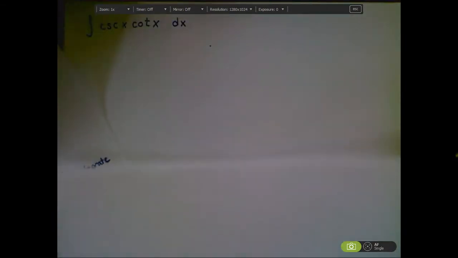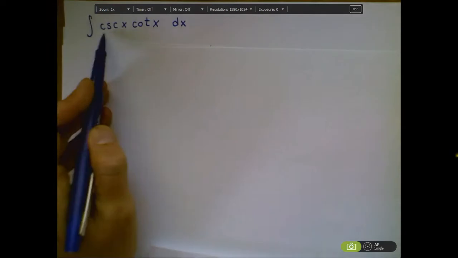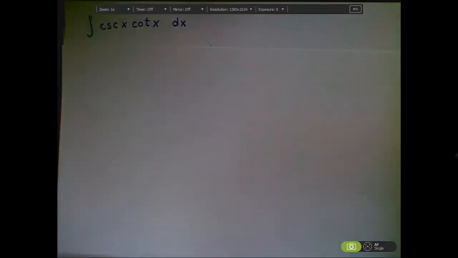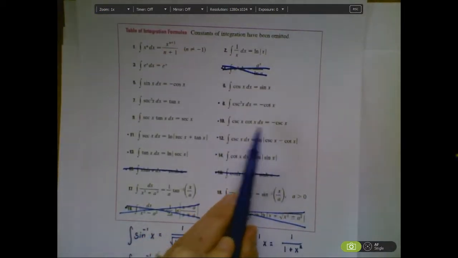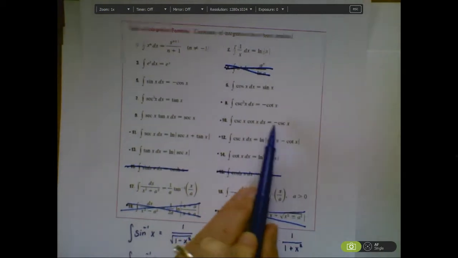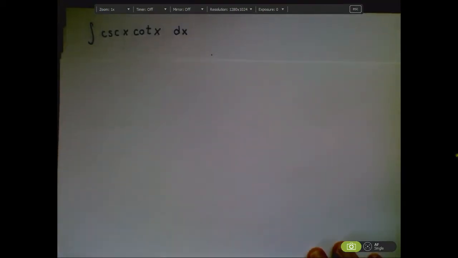Now I'm just going to do a couple of examples. Let's look at this example in particular. We see that there are some trig pieces, and this is an example of something that I don't think you need to memorize because we can actually figure out what to do. This is one of the identities on our table, in fact. So we know what the answer is from this table, but let's take a look at if we can figure it out without using a table.